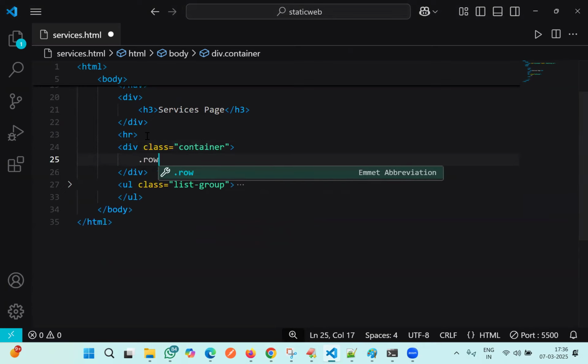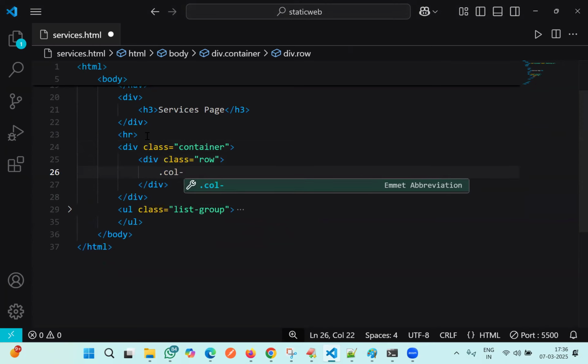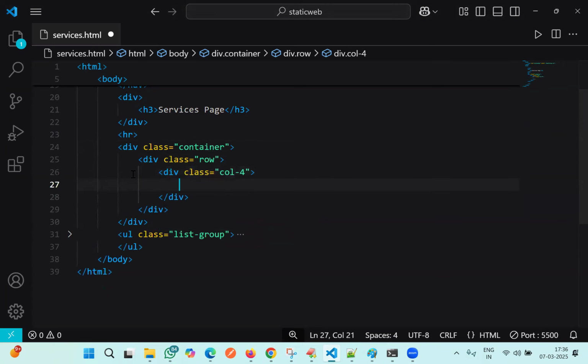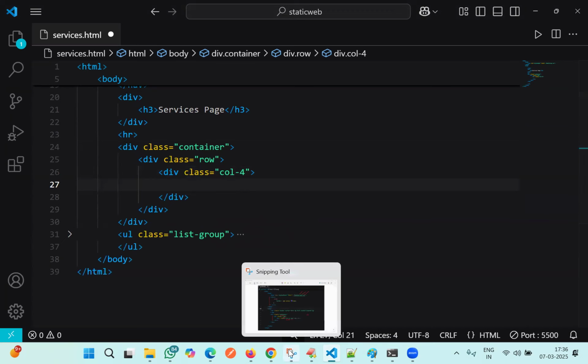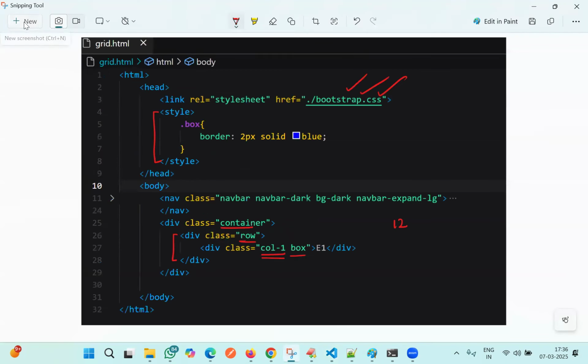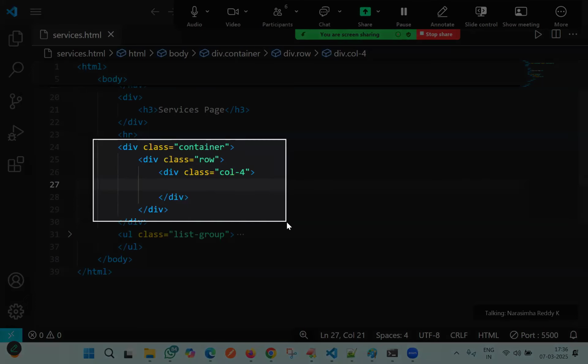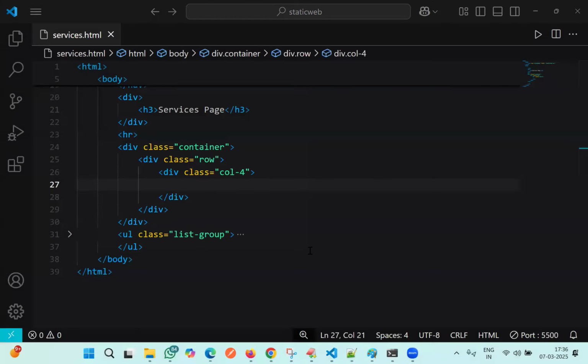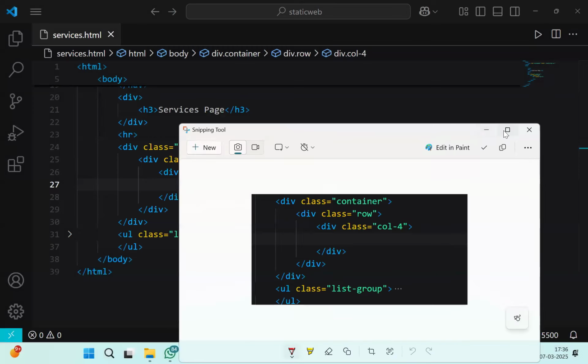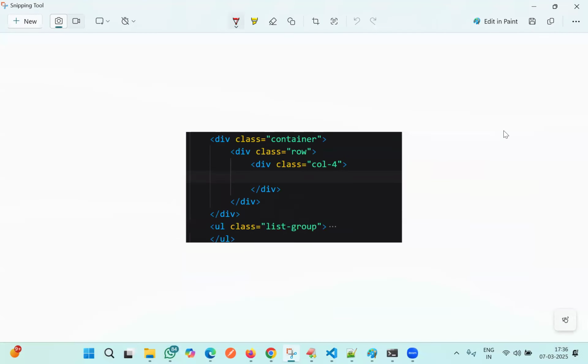Inside a container, take a row, take a column, size 4. Inside my column, I'm going to keep my list. Are you getting my point? See here, this is my container. This is my row. I'm taking one column.